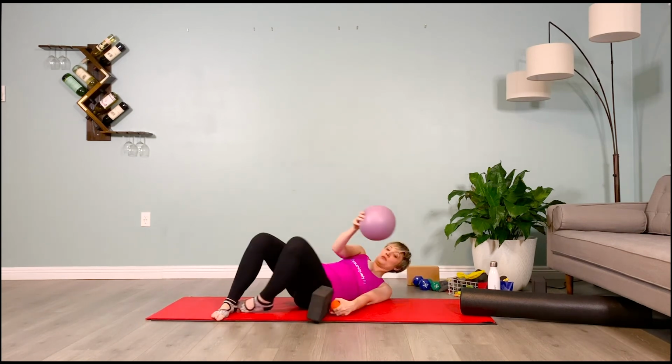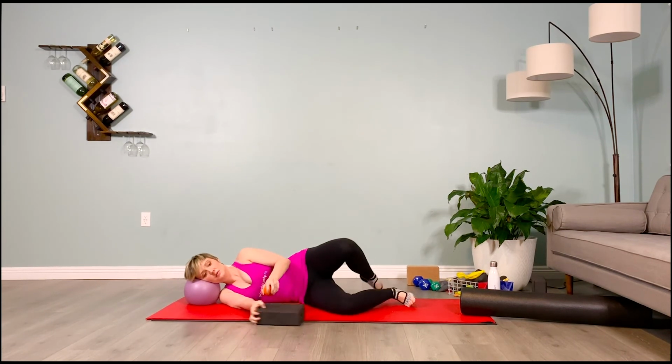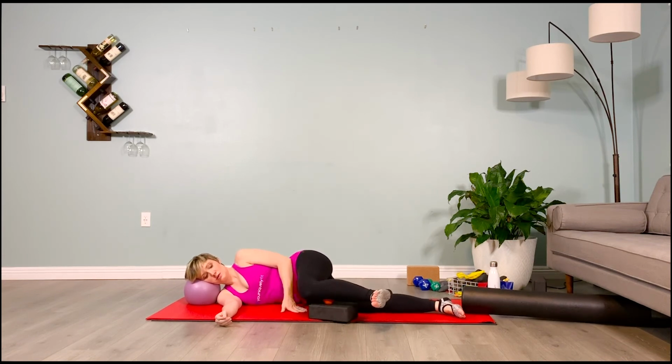Starting below the knee with the posterior tibialis, support your head with that ball, block, or bolster. Breathing here, evening out the body. For some, their non-dominant side will be more sensitive because there's more tracking issues. For others, if you really overuse your dominant side, it can actually have some very big knots because of overuse. So there's different reasons why one side is tighter than the other.